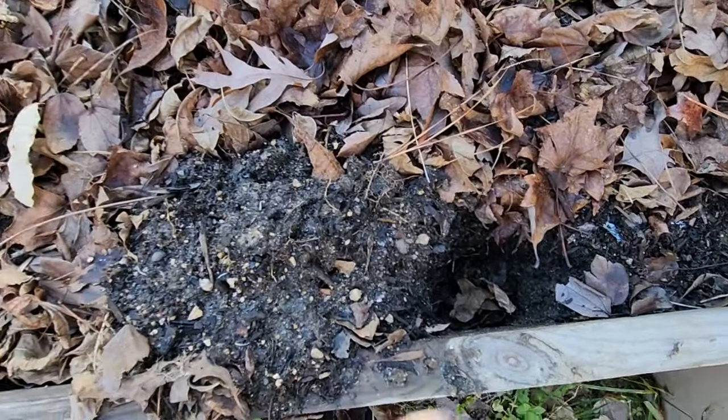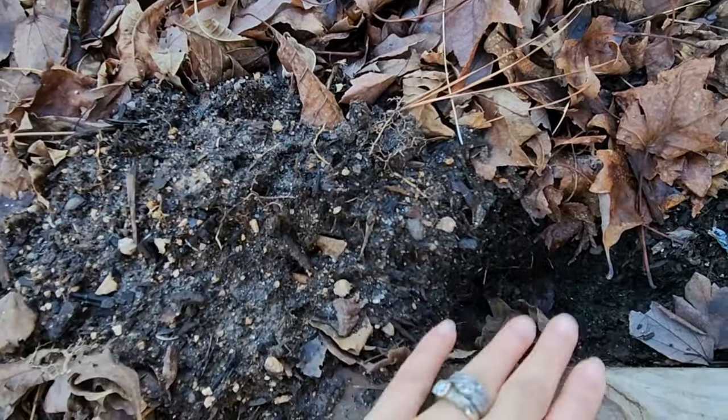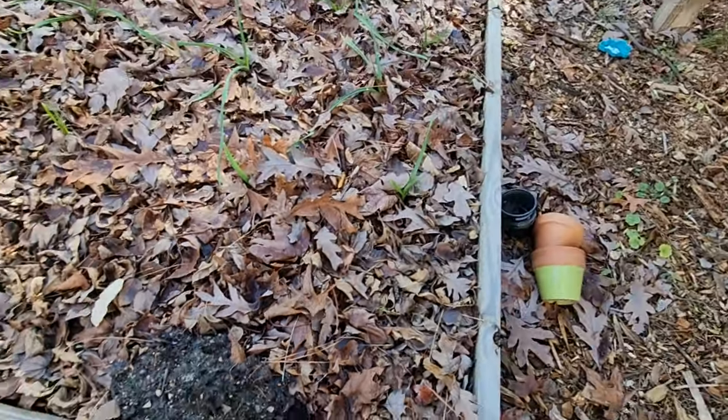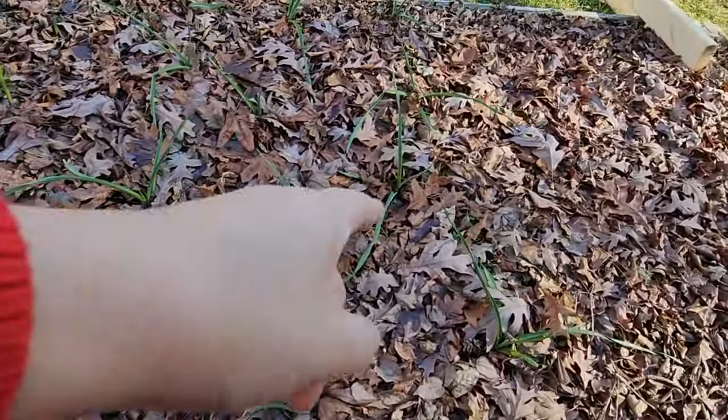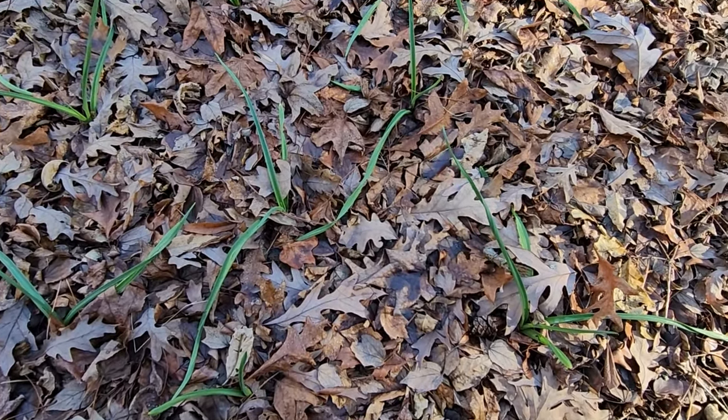I have some extra pieces of wood under my deck, so I'm going to make a support down the middle. Here are the holes I dug — I also realize they need to be a little deeper, so I'll dig them deeper, then screw the actual pieces of wood to the side of the frame. I have to make another hole somewhere in the middle to support that center piece. I might not finish it all today since I have somewhere to be in about an hour and a half. My husband or my older daughter might help me get it up.